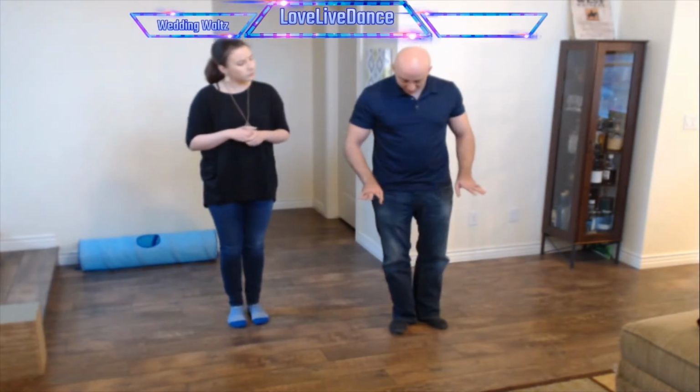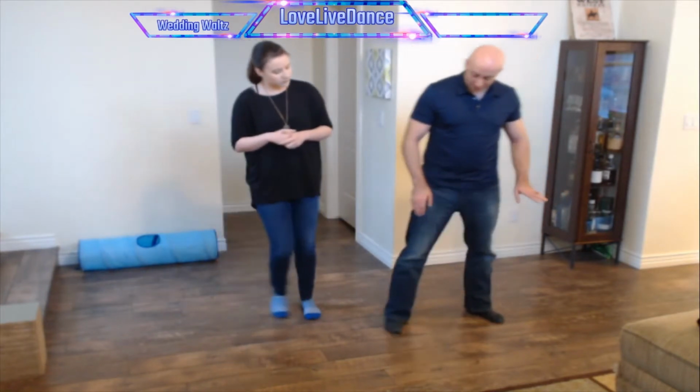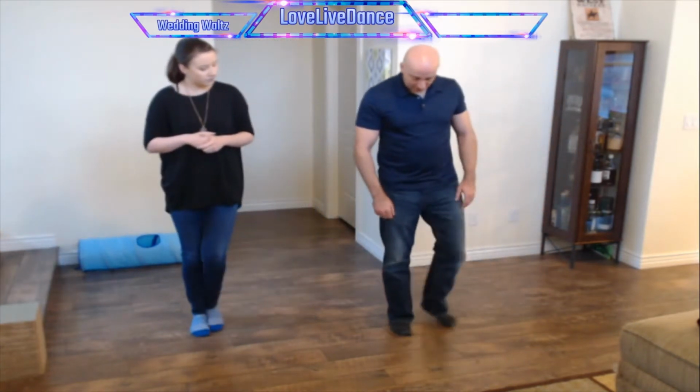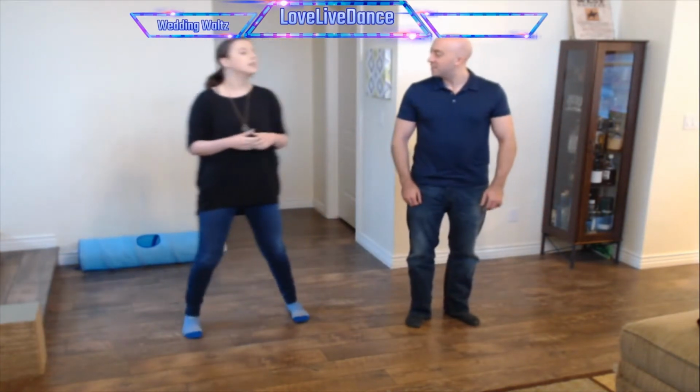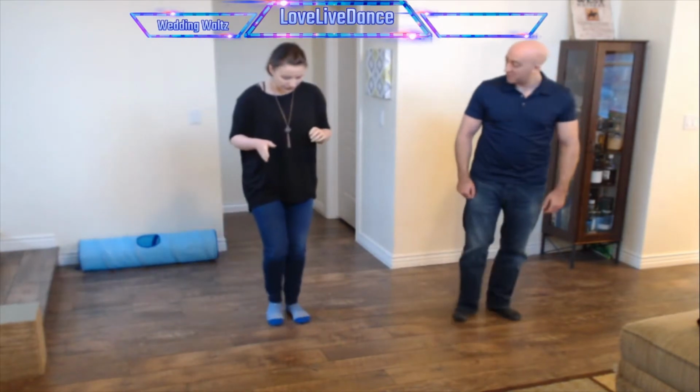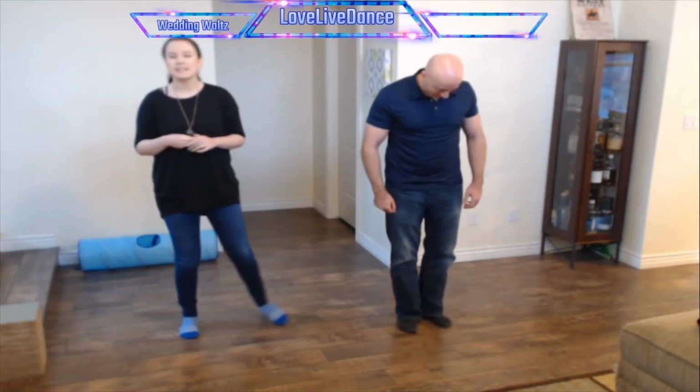So I'm already screwing this up then. So when I'm stepping left and right, I'm not just stepping left and right. I'm stepping left and then I'm supposed to drag my foot. Correct, without changing your weight. It's not going to have the same effect if you go 1, 2, 3, 4 and you kind of keep your feet in place. Well, I was just lifting my foot. Ah, so you're more like tapping it. Yeah, we don't want to tap. We want to keep the foot nice and... Dragging my foot. Gotcha. Exactly. We want to glue that foot to the ground and just kind of brush it along like we're shuffle stepping.